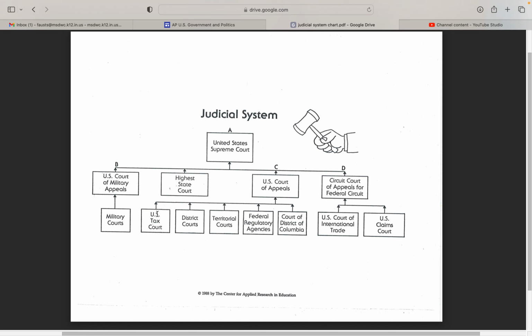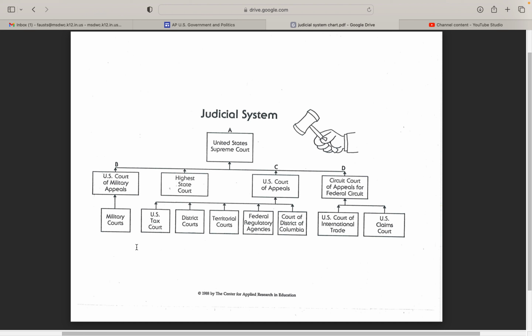All of these lower courts down here, except for the Indiana State Court, were created by Congress. They are considered, well, let me stop myself right there. You have what are called constitutional courts and legislative courts. Your constitutional courts are the ones where your justices serve for life and you can't change their pay. Legislative courts, their judges serve for a fixed term and their pay can be manipulated.